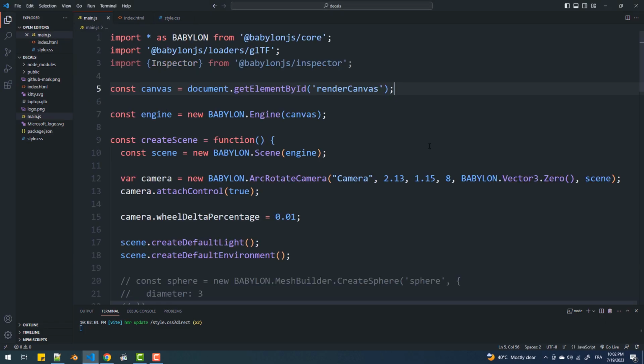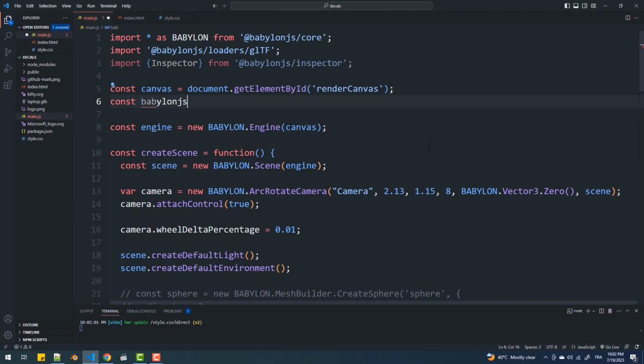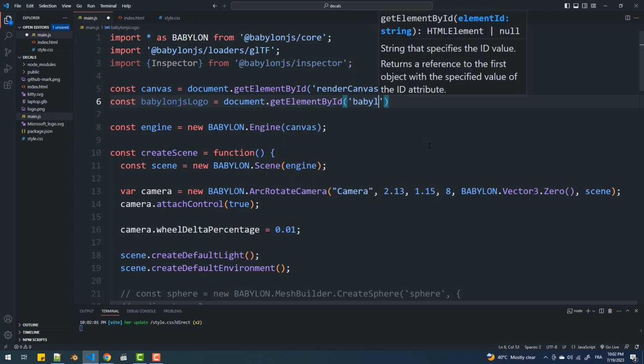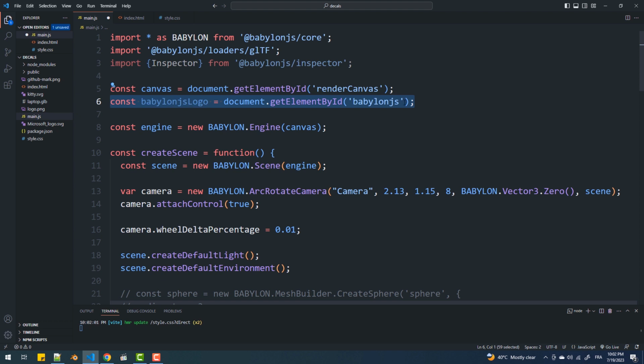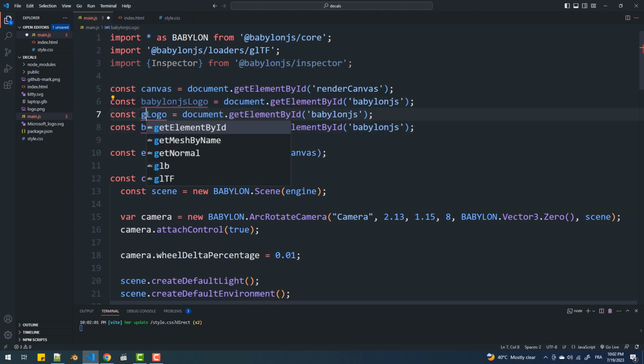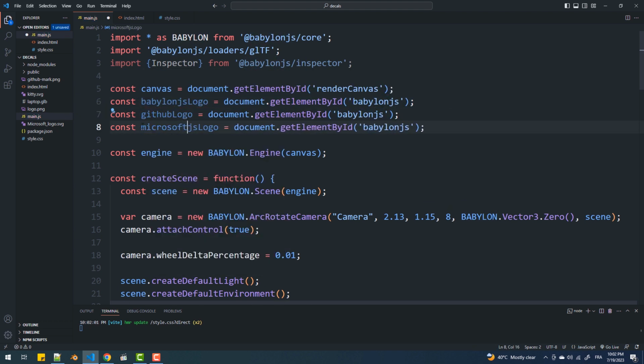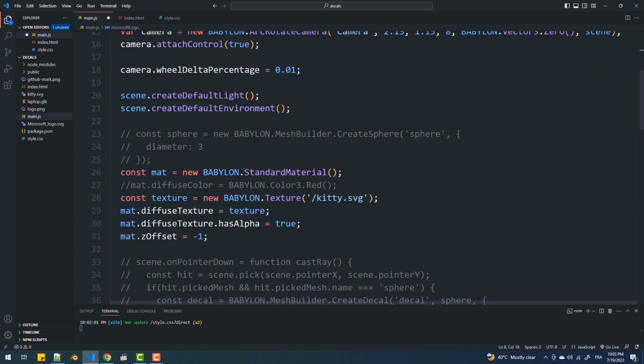Now, in the JavaScript file, I'll assign the buttons to a handful of variables. And of course, I'll load the images as textures.